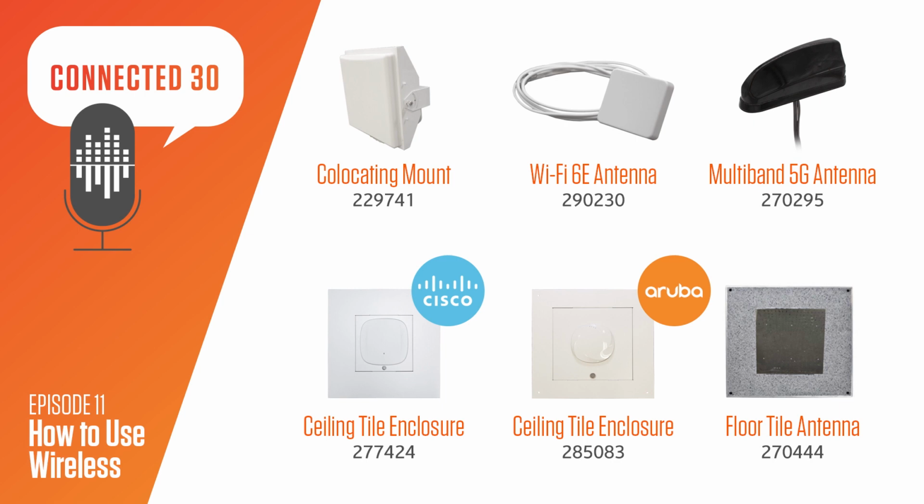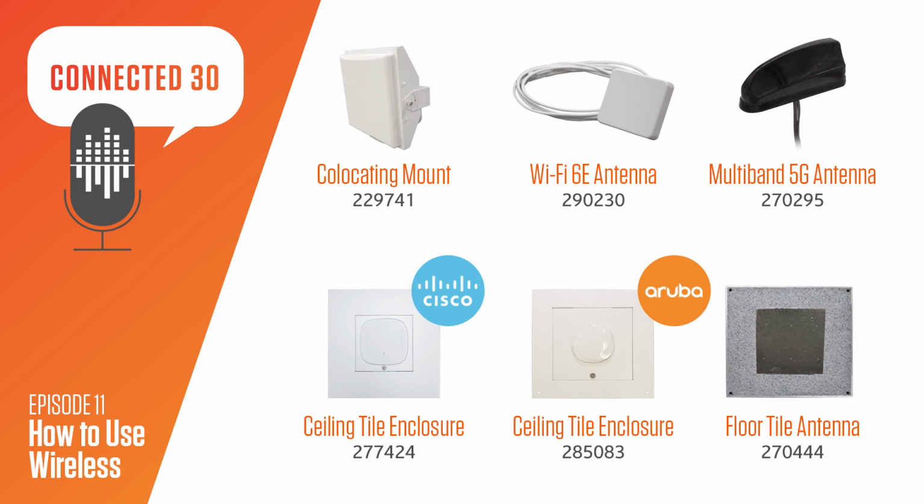Now, let's think about this. We've gone from a top-down approach, with the access point on the ceiling with the antennas or external antennas on the ceiling transmitting down to the client device, to what we call a bottom-up approach, where the antenna is in the flooring and is transmitting up to the client device. The difference is that the antennas are closer to the client device from the floor, as opposed to a top-down approach where the access point and antenna are on the ceiling.